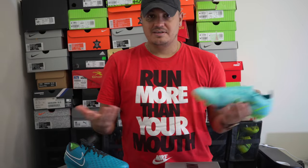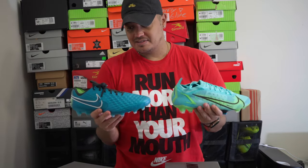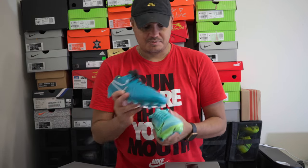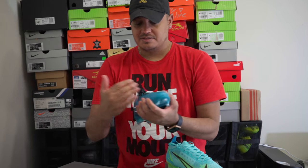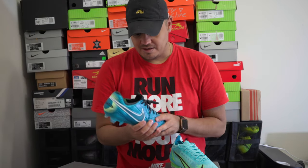One tip I give everybody: put on your boot — this works pretty well, and I think it works a little better on leather. Put on your boots, then get your blow dryer and stand over your foot, blowing the whole area all around while you're moving your toes and your foot. Sometimes I'll even bend forward on my toes. What this does is heat up the boot while it's moving with your foot. When you're playing and running around, all you're doing is creating that heat that aids the boot in molding to your foot, so the blow dryer speeds up that process.